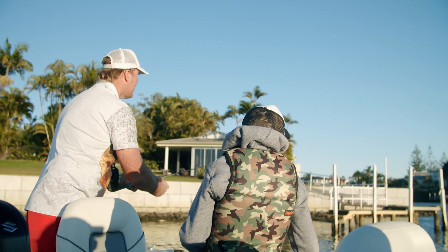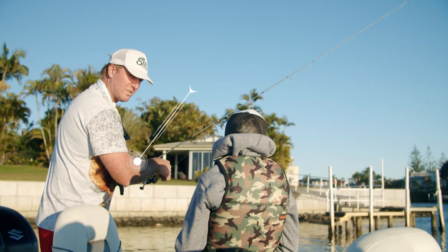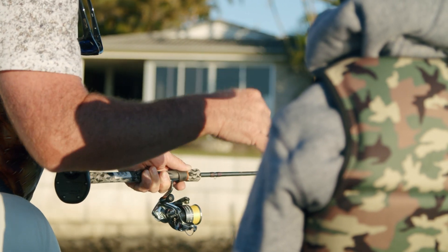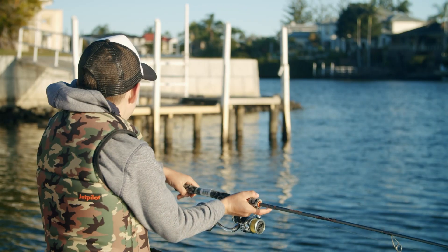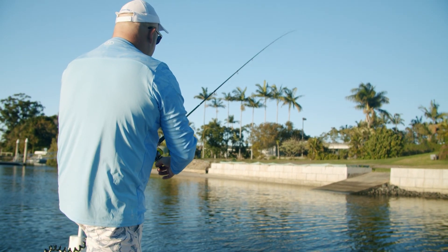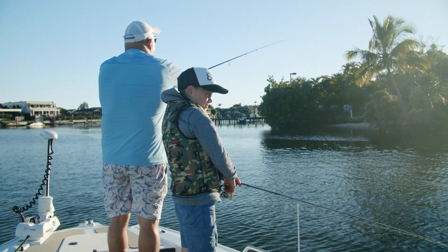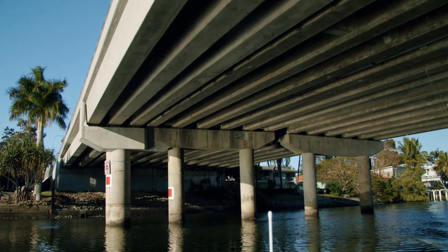Just flick him out around here, mate. We are in only five feet of water, so it's a little bit deeper for you. The drag's good. The idea is the fish up here aren't going to snag us, so we just let them run. The key to success when targeting flathead is to keep on the move. When the tide starts to move, so should you — under the bridges and into the canals.